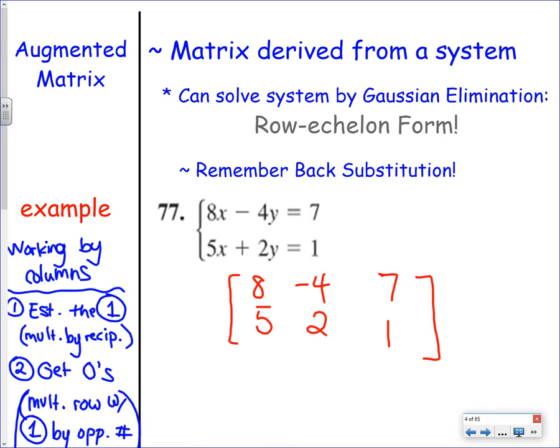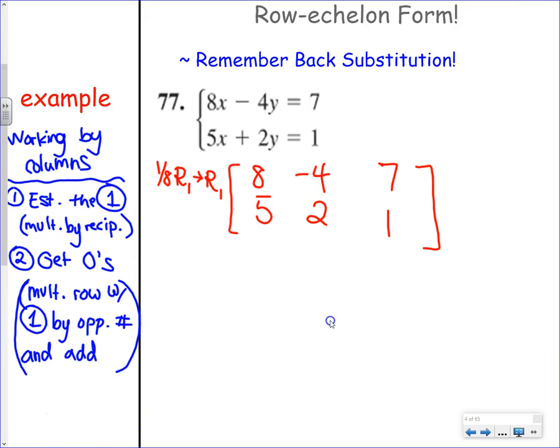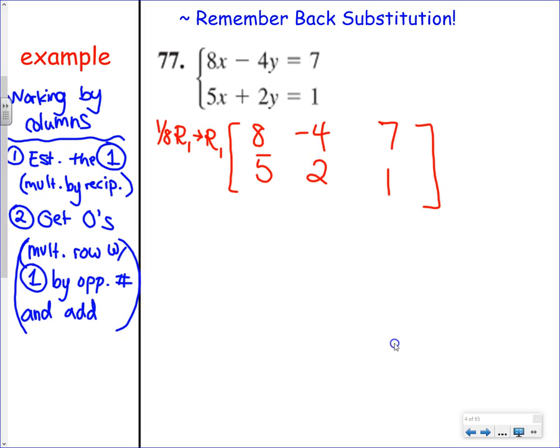I'm going to say, you know what, this first row is great and all, but I need everything to be multiplied by 1/8. It's possible in these row operations to switch the equations or switch the orders, or do an operation and move it to another row. So I'm saying what I'm doing: I'm multiplying all of row 1, every single piece, by 1/8, and I'm putting the answer in row 1. That way, if I was to try to program that, I'm telling the calculator or the computer what to do, and where to put the result.